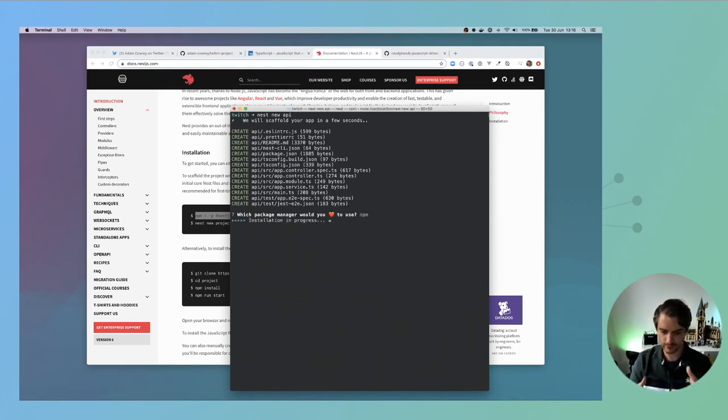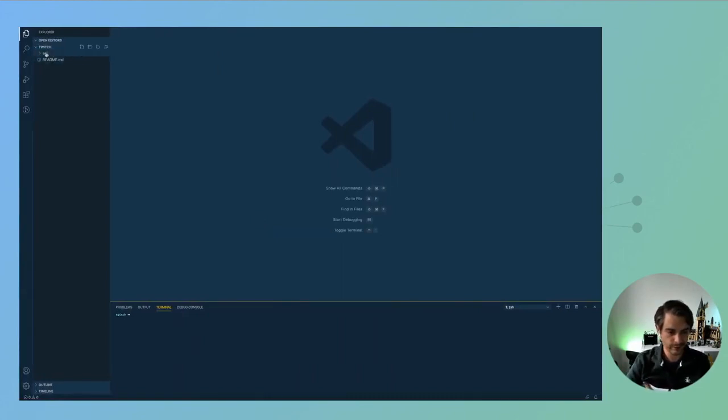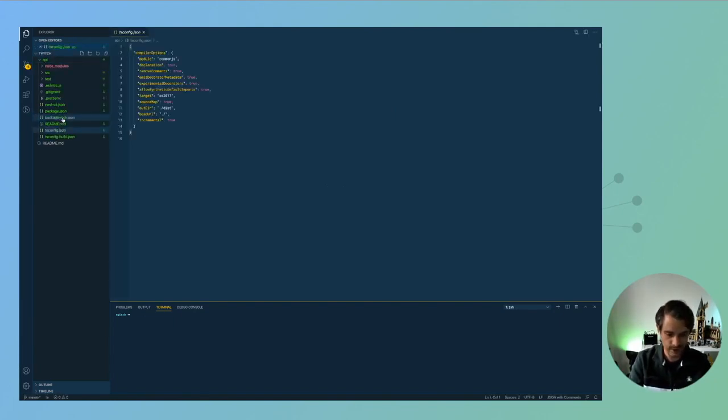Essentially what this will do is create all the files, and then do the npm install and everything like that. Once that's done, everything is good to go. While that is installing, I'll talk you through some of the things that get generated for you. There's some TypeScript config and things like that. We're not going to go into any real detail about that at the moment. It doesn't matter too much what's inside there.